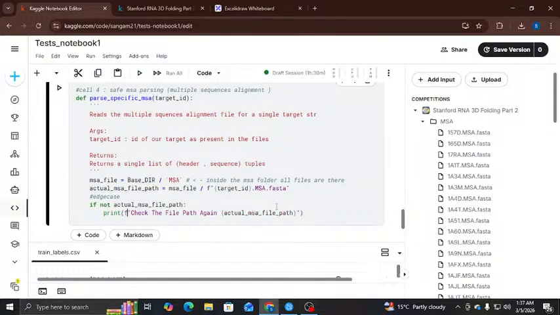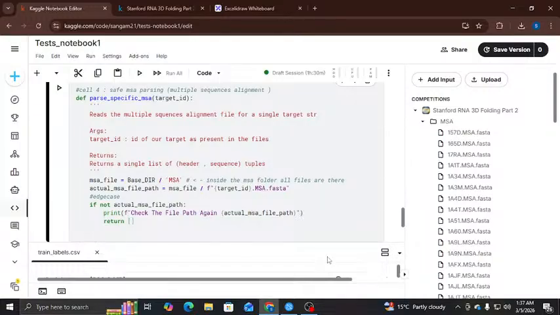You have to just insert the f string here. And this just returns nothing.